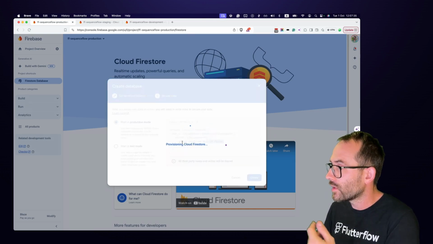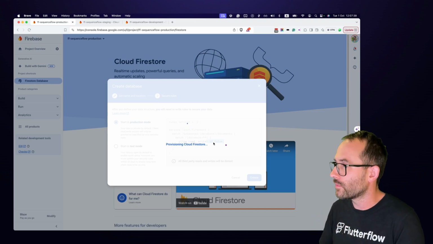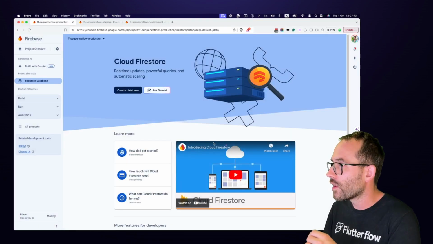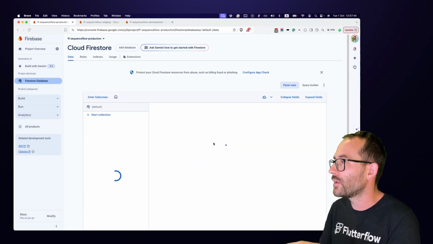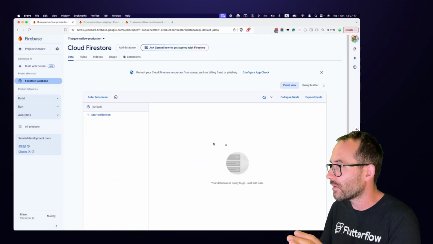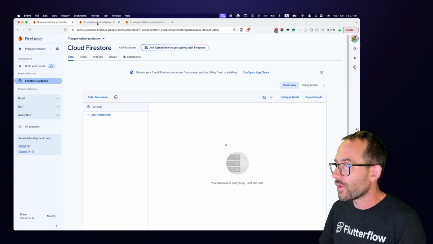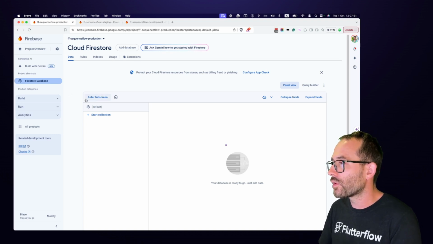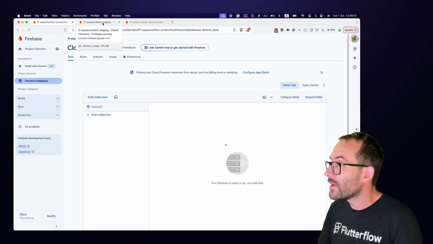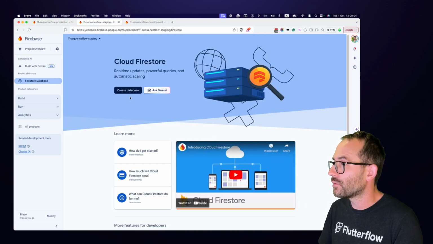So then provisioning, and usually I always create that one from the Firebase, because actually right now in the background, Google will set up everything for you automatically. And also that one location which we choose here, it will be also the location for the Firebase storage bucket default one.